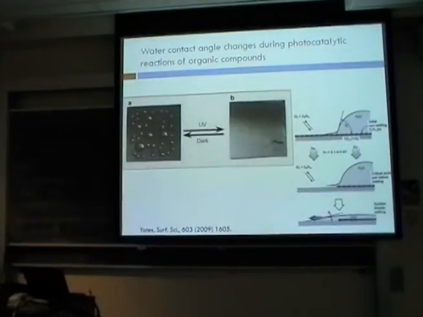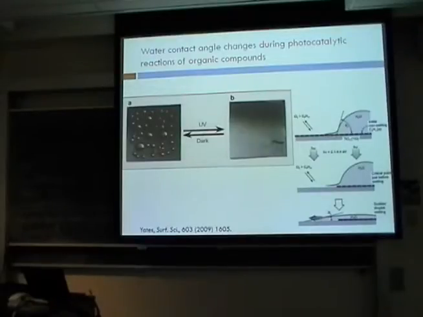Let's skip that part. One interesting thing that you often see that I just thought I would point out, this is with a titania surface, during these reactions with volatile organics, is that if you just take a sheet of titania, or a single crystal of titania, and put water on it before you clean it, then you actually see the water bead up. And then if you expose that to light, then the water actually wets the surface. And then you can wait for a while in the dark, and the water will bead up again.